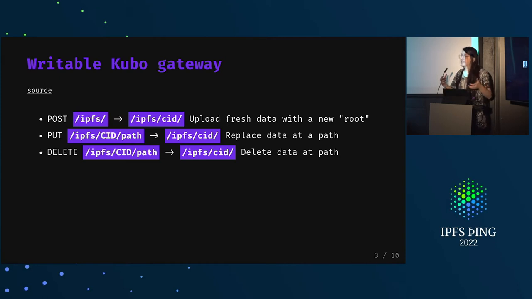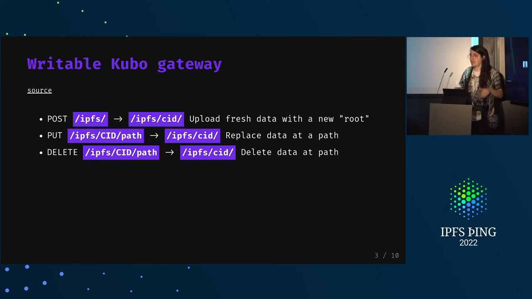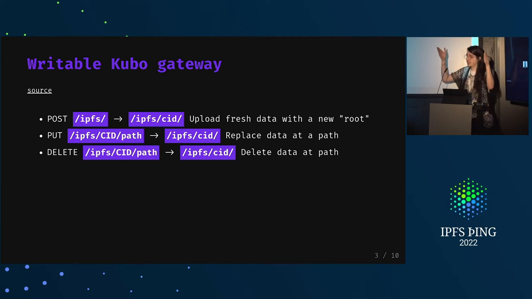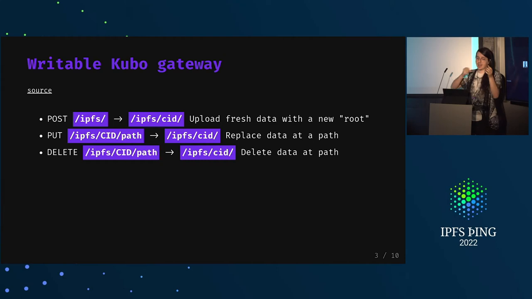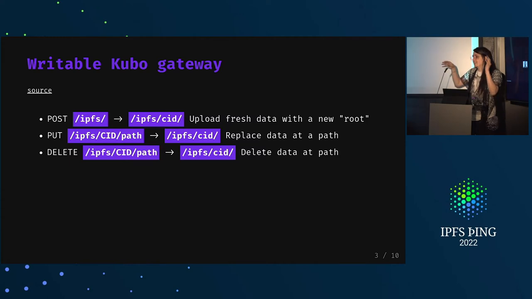In Kubo, we also get writable gateways built in, which hasn't been talked about too much, but it's actually really usable. You can POST some data to /ipfs if you have the flag enabled, and then get back a path with a CID to the new data. Or if you have an existing folder structure that you want to append data to, you can do a PUT to a CID and a sub-path, and add a file to it. Similarly, if you have an existing folder, you can delete it. This is useful if you're doing really basic reads and writes.